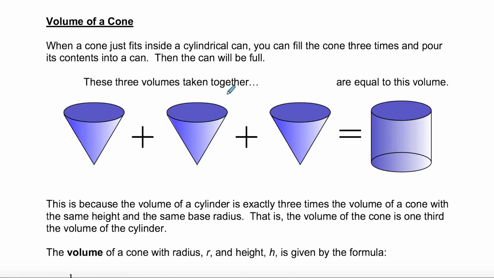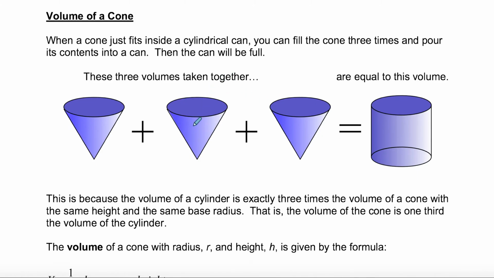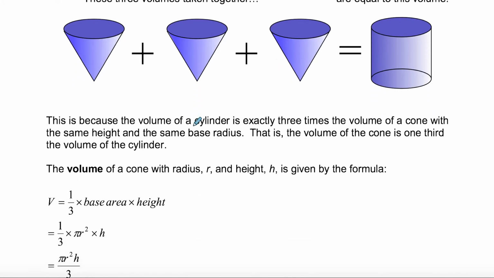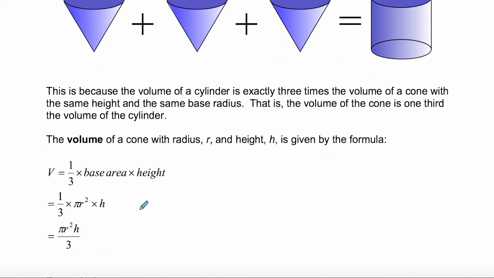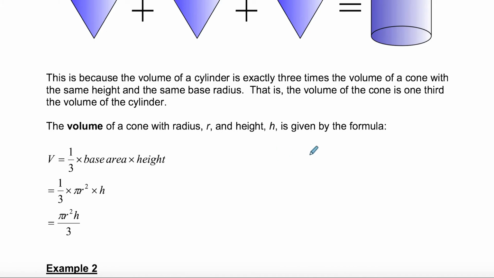So if we're talking about volume on the inside of these shapes, it's interesting that we would have volume of a cylinder. So this one up here is pi r squared times height. So if we're talking about a cone, it's just the pi r squared times height, but divided by 3.